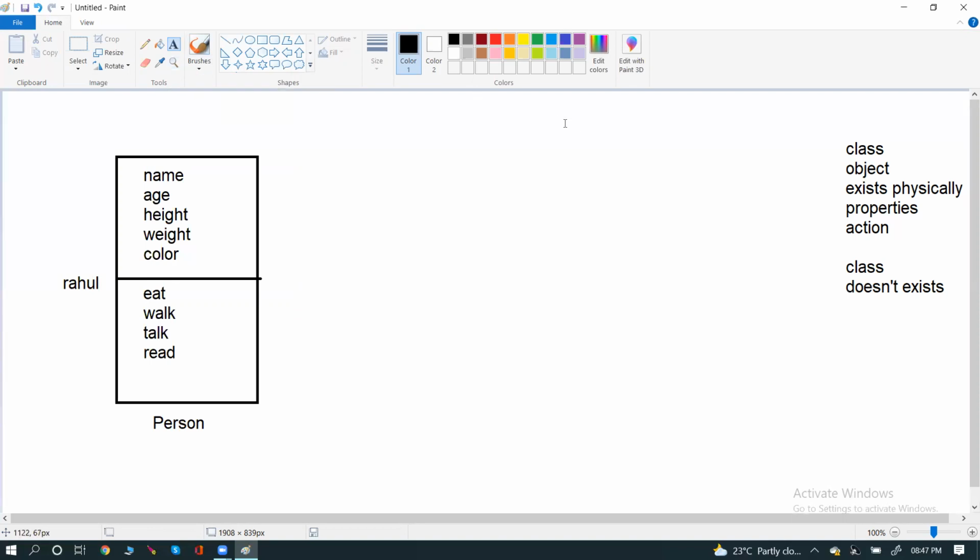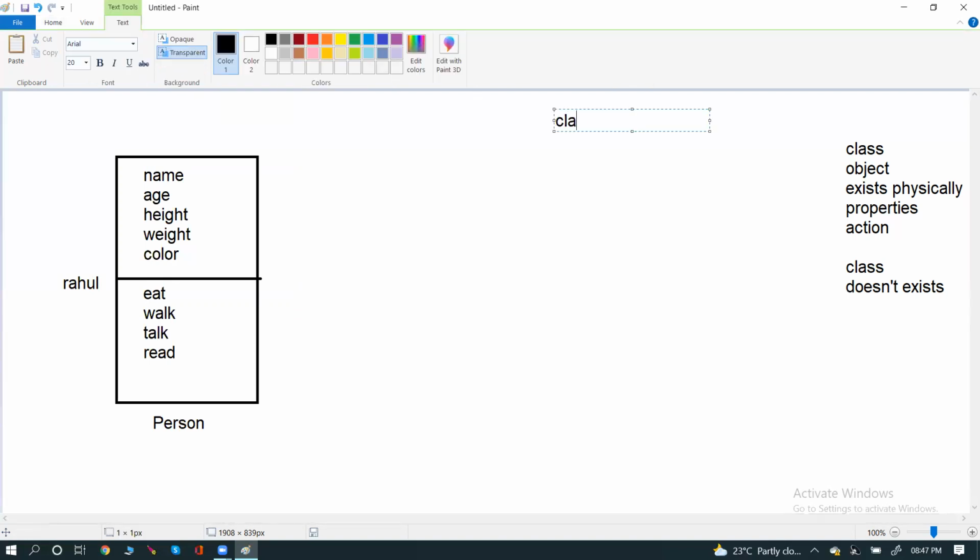So in Java, mostly we write classes. So how to write a class here? What is a class here? Person is a class, right? And any language will have some data type, like age is an integer, height is a float value. If you don't know int and float, I'll explain again in the later sessions regarding the data types.